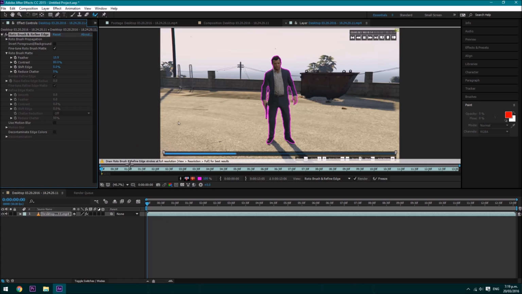And what you want to do next is, see this little line down here? You're gonna drag it all the way across to make sure the roto brush covers the entire footage. Next, press space. And that's gonna start drawing the thing. It's gonna go slowly depending on your computer, your RAM, GPU and stuff. And it would make a good time to check whether anything's inconsistent or anything.